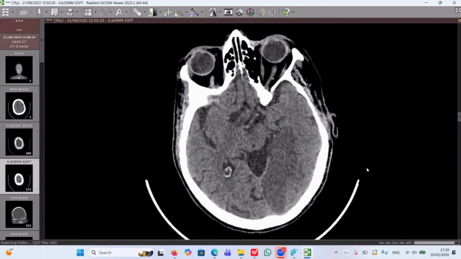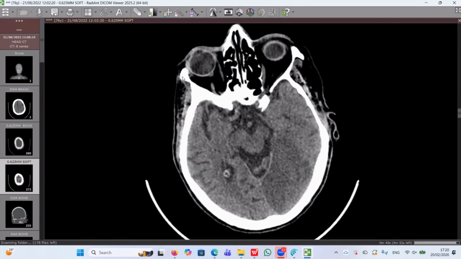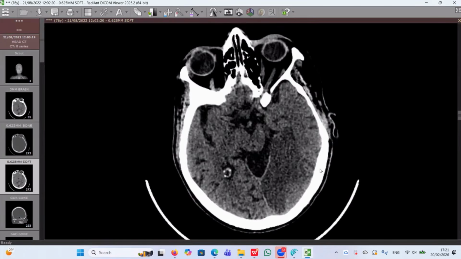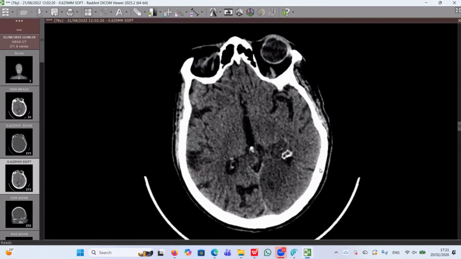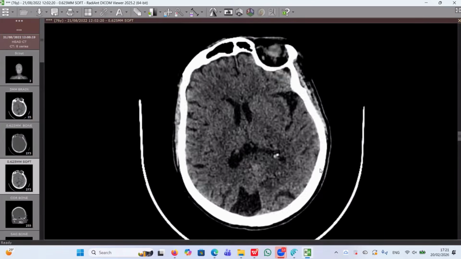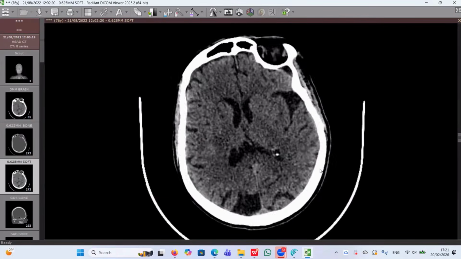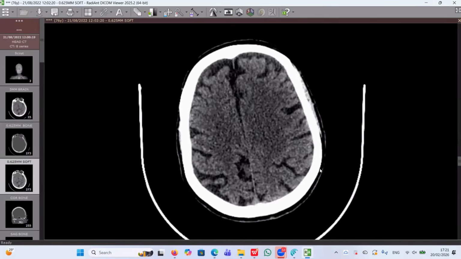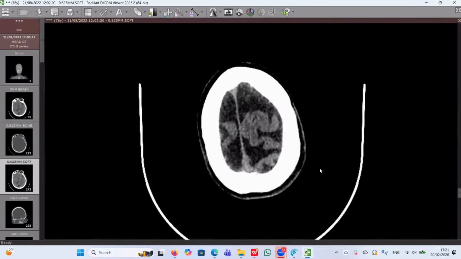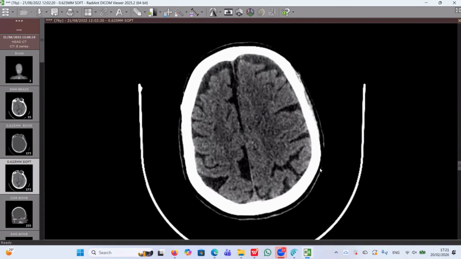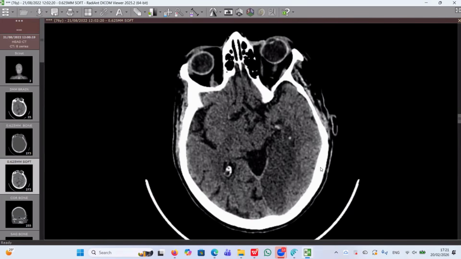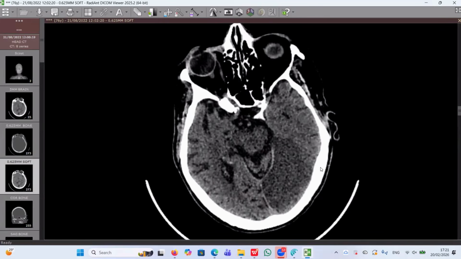Very nice. Before doing this one, please request from me that we need to do stroke window to make it easier to pick up the abnormality. I think it is now easier to see this abnormality. Go ahead. This area in the left parieto-occipital lobe, which is causing effacement of adjacent sulci in the parasagittal location, likely represents an acute ischemic infarct in the territory of the left PCA.